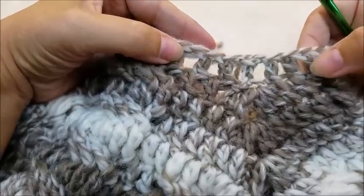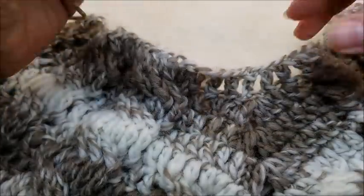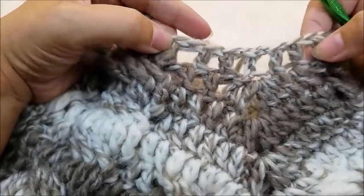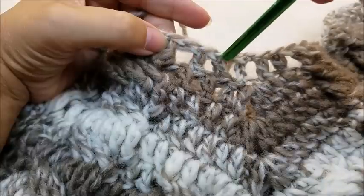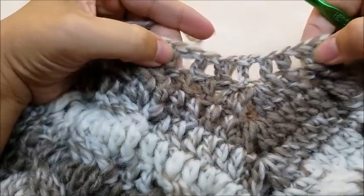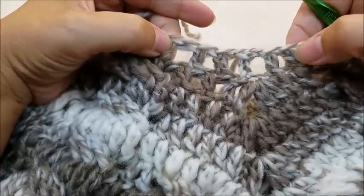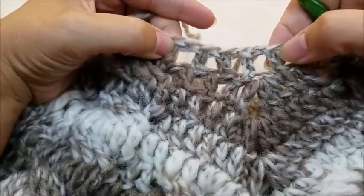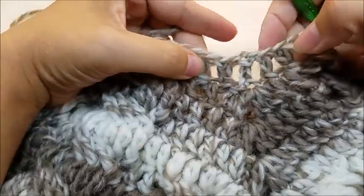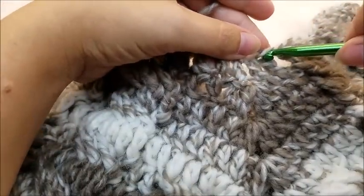Now I have the back side of my work facing me, that way the seam's in the back. But this is the back side. And we have 5 double crochets here that are not front post triple crochets. Like here's a front post triple and here's a front post triple. I'm going to start in this very first one and then I'm going to single crochet these 3 together and then single crochet in this one.